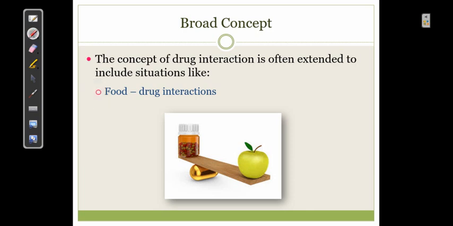Similarly, you must be knowing one very important drug interaction of your antidepressant drugs, that is MAO inhibitors, which is classically referred to as the cheese reaction, right? So this cheese, that is tyramine-rich food, does interact with some drugs like MAO inhibitors, and in that case they may produce a severe or serious type of drug interaction, right? So drug-food interaction is also a type of drug interaction only.